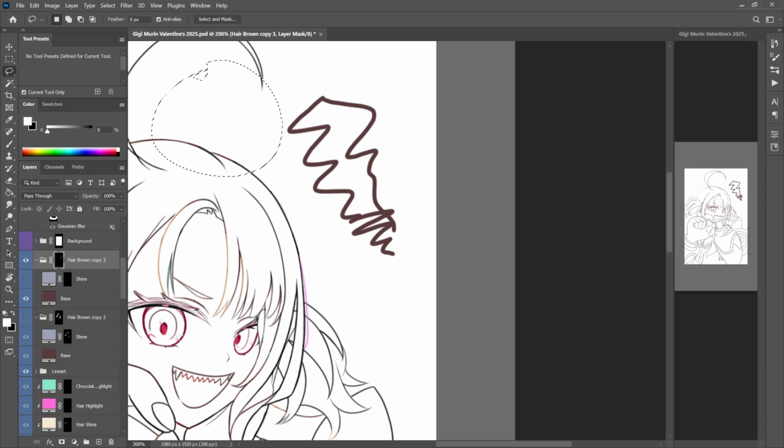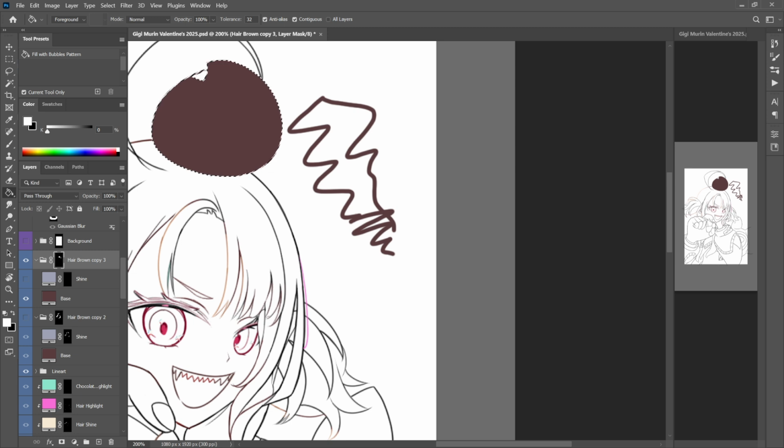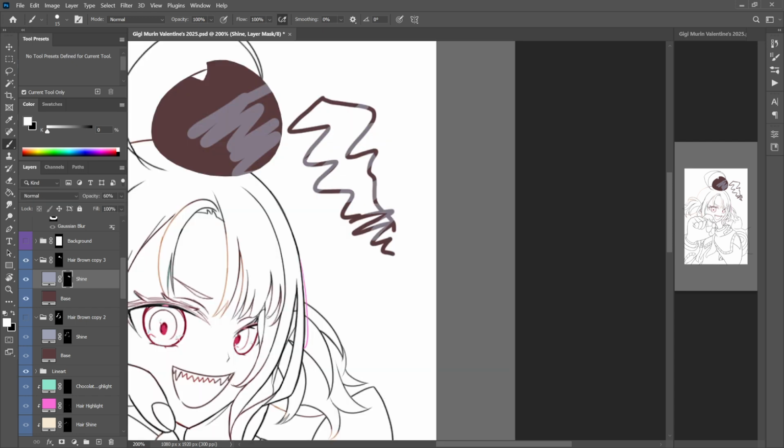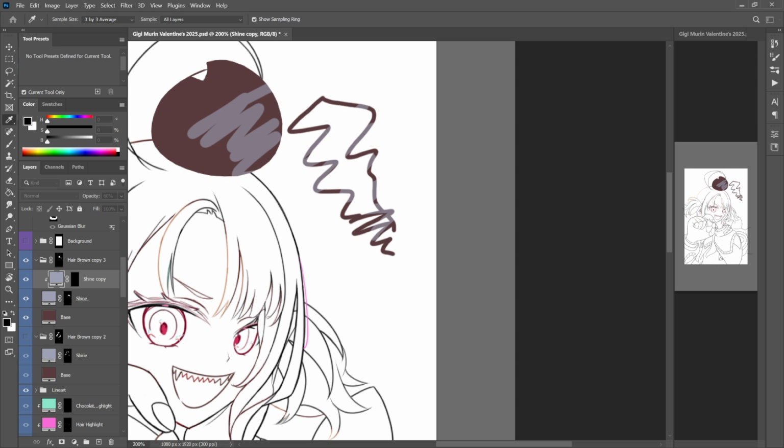I can also use, what do you call this, the lasso, and then fill it. It works like this. And then if I want to draw mixed colors on top of it, I can, like this. You'll notice that it's actually its own thing, but because I made it so that it only appears above the base, it works like a clipping mask. Best part is I can do this again and actually create a clipping mask. Let me change this to something different. And you will notice that it's like a clipping mask within a clipping mask within a base layer. So this purple part will not go outside this gray part. So that's how I do my color. Let me delete this.